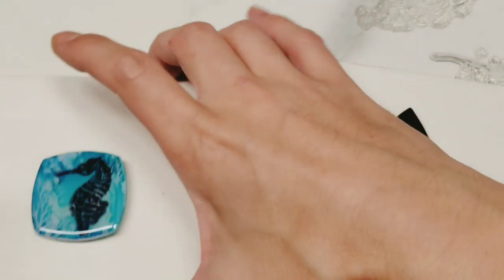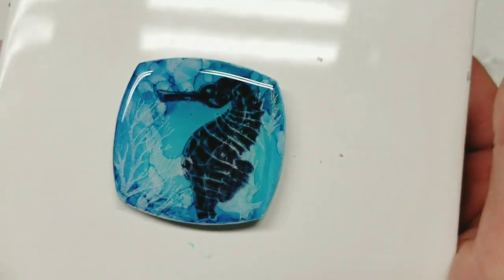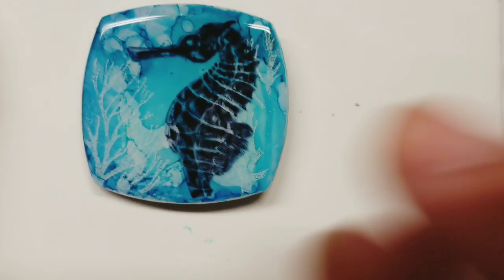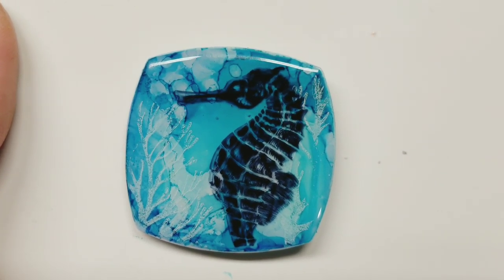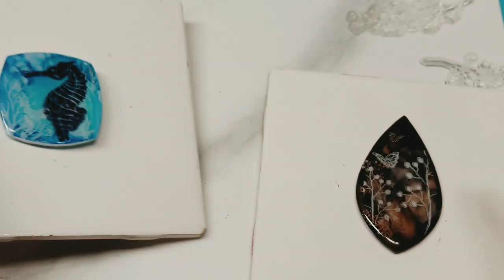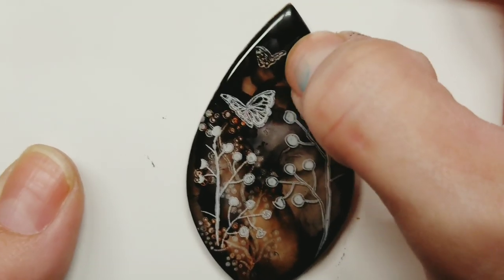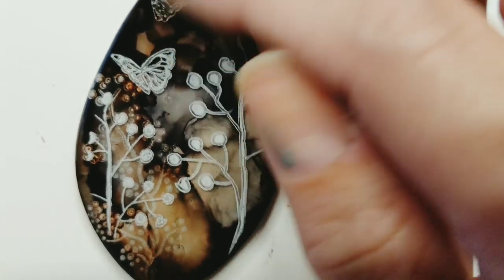Okay, so here we are. They're out of the curing light or the UV light again. So here's this one. And I got a little bubble there, but I actually think that looks cool. In this type of underwater, any little air bubbles might actually look pretty neat. And then here's this one. Did I just get something on the top of it? Yep.